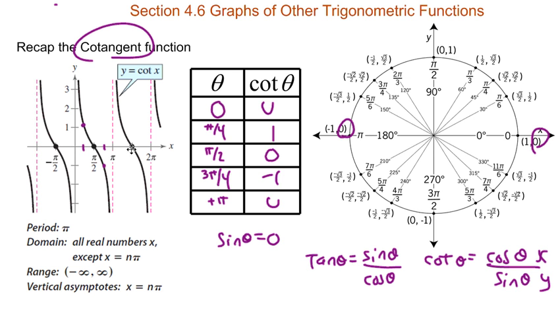If you want to figure out where this graph crosses the x-axis, those are the zeros of the numerator. What values of theta will make this 0? That's going to be at pi over 2 and at 3 pi over 2, and it's going to keep going: 3 pi over 2, 5 pi over 2, 7 pi over 2, 9 pi over 2. You can continue the pattern right there. So that's kind of how you can figure those little things out.